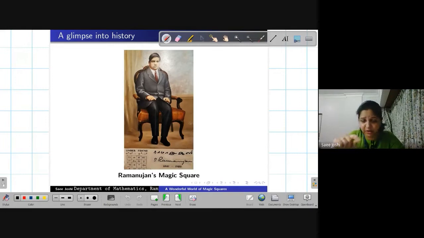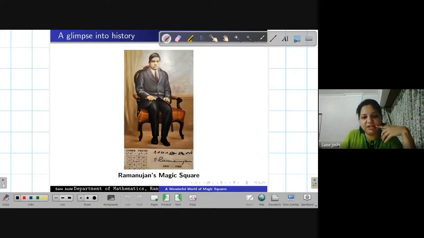You can see this particular photograph is taken from the Ramanujan Museum, which is located in Chennai, and beneath his photo is his famous magic square. This is a magic square that he has created, and the peculiar quality is that the squares we have seen so far contained numbers from 1 to n squared. The 3 by 3 magic square contained numbers from 1 to 9, similarly the 4 by 4 magic square contained numbers from 1 through 16.